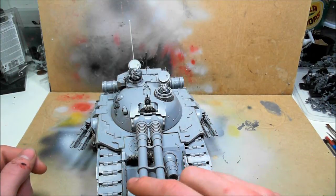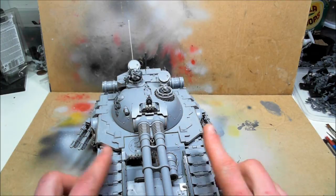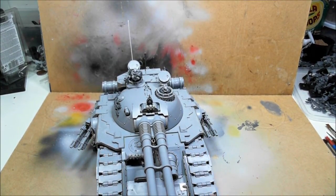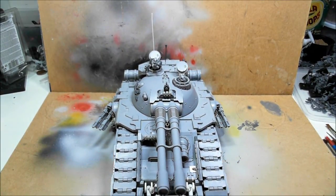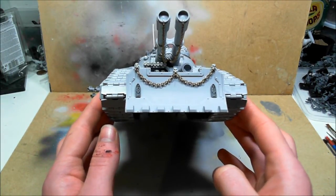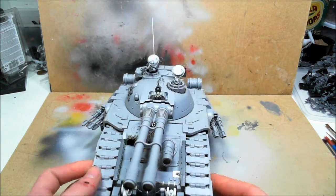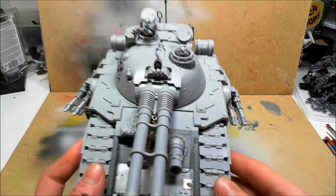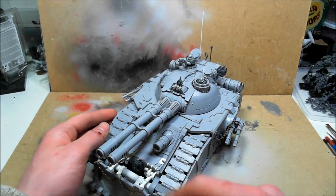What did I struggle with? The tracks. Has to be the tracks, and I will say thank you to Mr. Chuffy, who gave me a bit of advice, because I sent him a little message once I got this. But yeah, the tracks were an arse to get level, but I think I managed fairly well. Now I did actually have a broken one, don't know whether you can see just in there, but the tracks are going to be muddied up, so I'm not too bothered about that, because that will get covered.